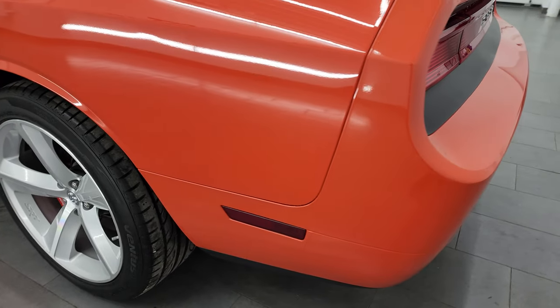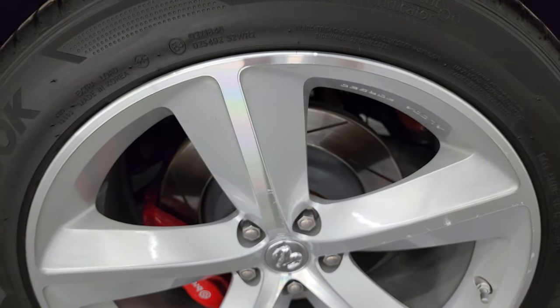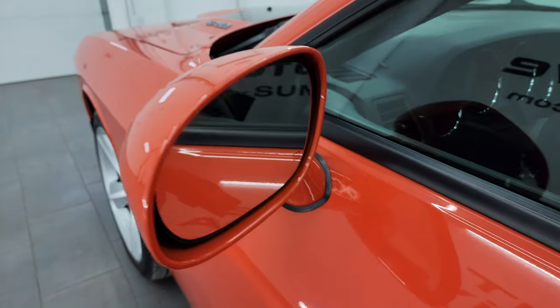Going down the driver's side — just as clean as that passenger side. No dents or dings on the rear quarter and for full disclosure, this back wheel is in just about the same condition as the rest. Down the rest of the side, the door looks absolutely perfect. You do get the heated power mirrors.